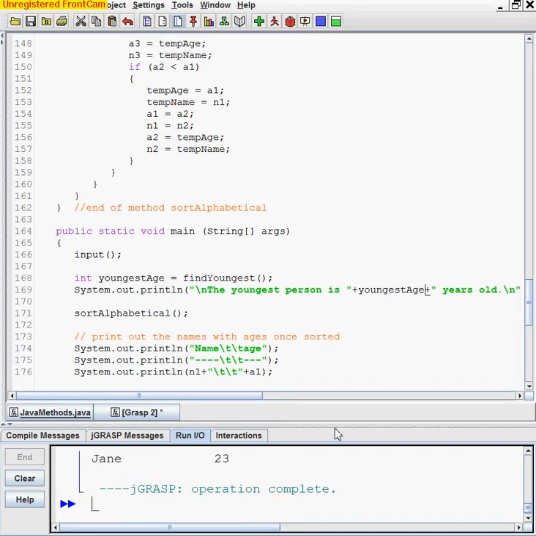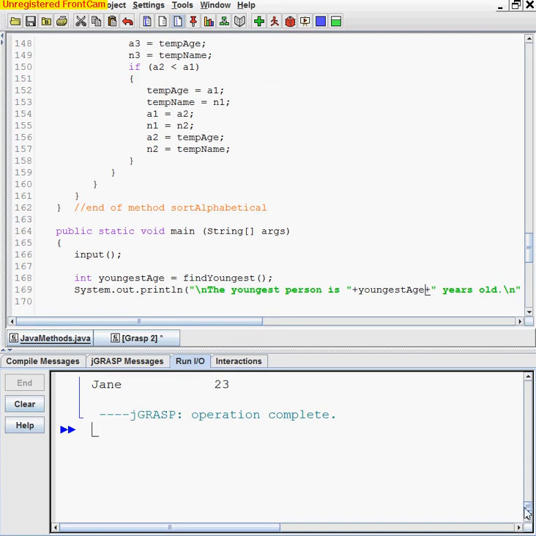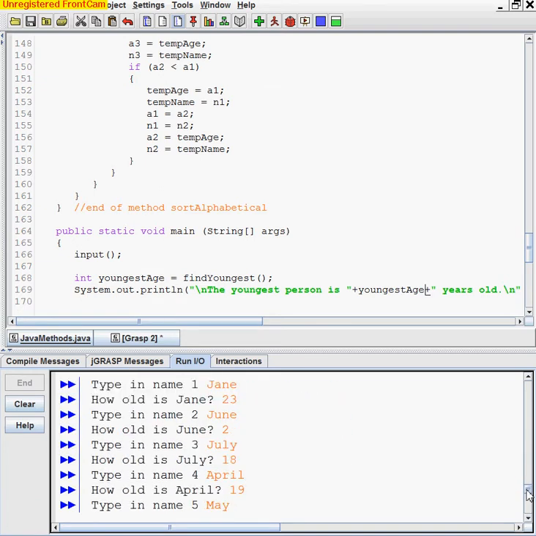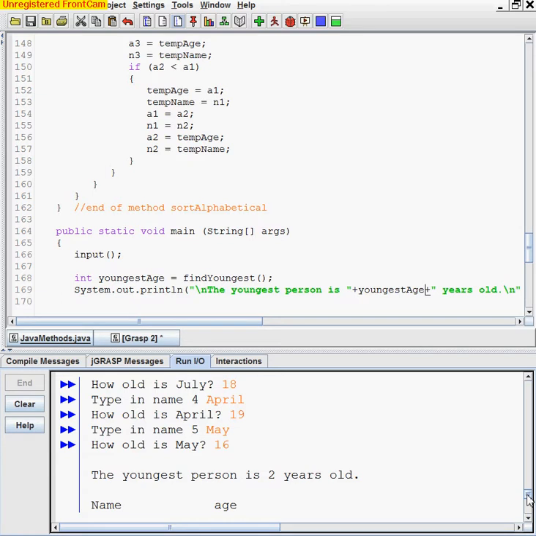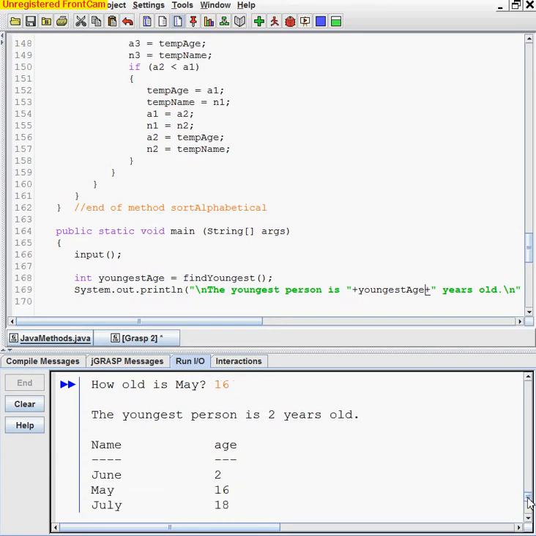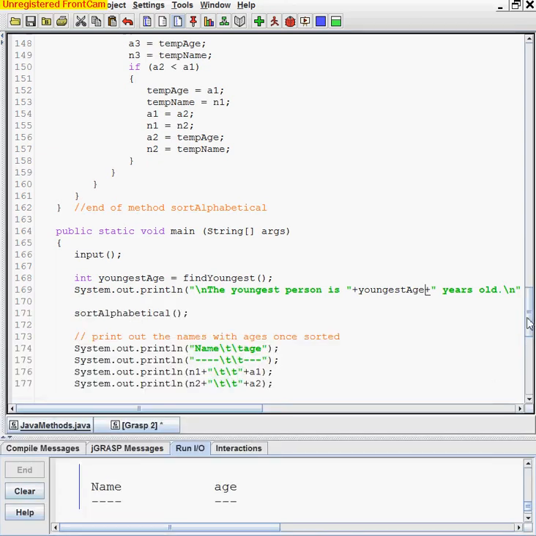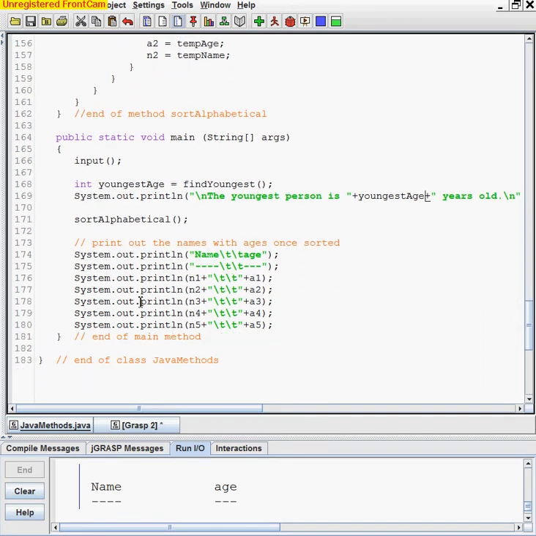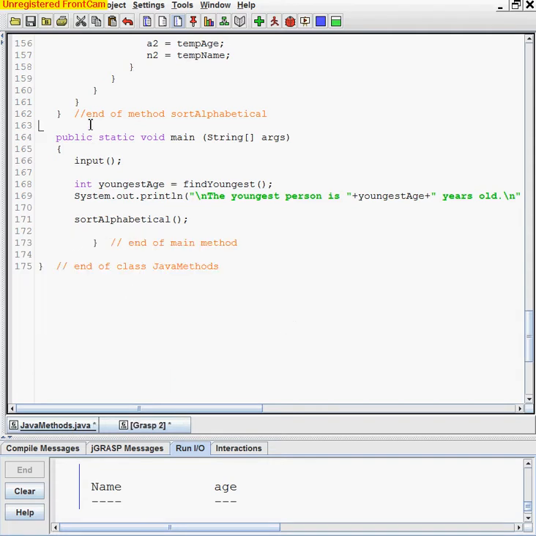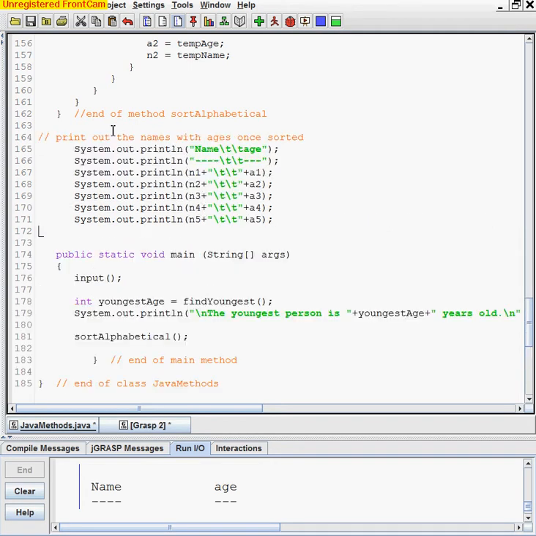Alright, what does it give us for output? The input was done in its own method, the age was passed to us from a second method, and in main we're still printing things out, and it was sorted in order from youngest to oldest, which was sorted in its own method. Okay, so the only thing that's left in main is the section where we're printing out all the names. So I'm going to take that section, put it above main, paste it in.